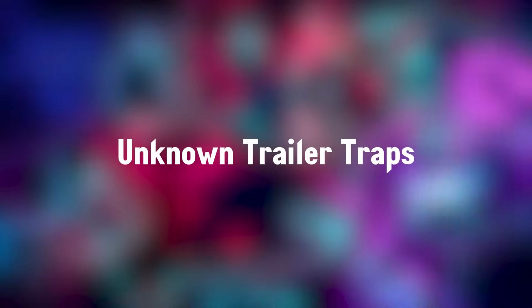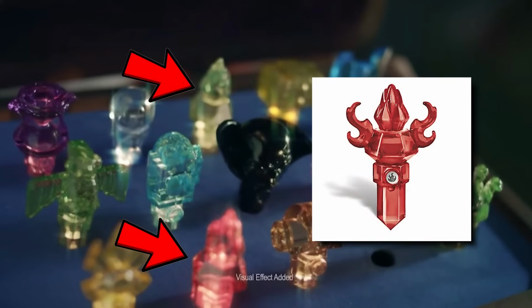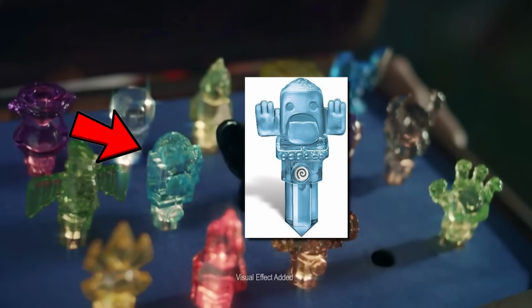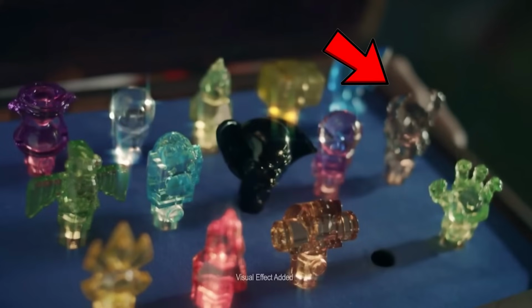Unknown trailer traps. Near the end of the Trap Team trailer, we got to see some traps that are unknown and never made it to the actual game. One of them looks like a hand life trap, which does not exist. The other two look like unfinished torch traps, a fire one and a tech one. There is an air screamer trap that doesn't have hands. We actually see a dark spider trap, which does exist, but the dark element wasn't revealed at this time, which is funny that they put in the trailer.